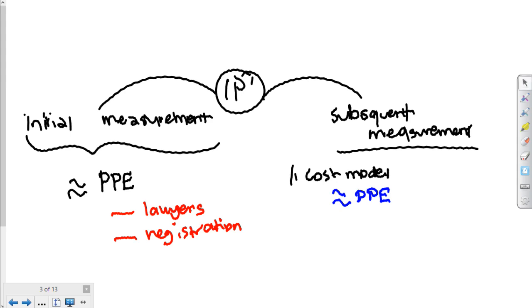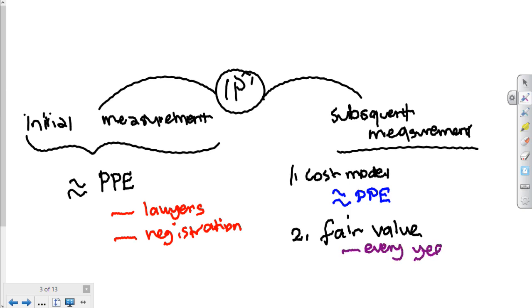However, most of the time, investment property is measured at the second allowed option, which is to measure it at fair value. And initially, with this fair value, you're going, okay, that's not really different to PPE. It is very different to PPE, and I'll explain to you why. This fair value measurement for investment property is done every year.